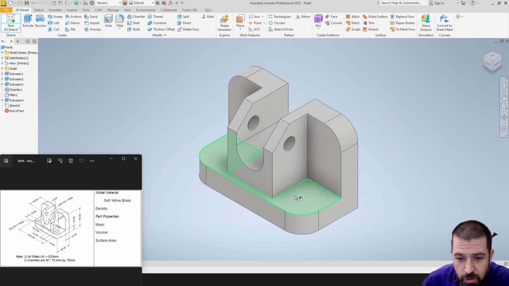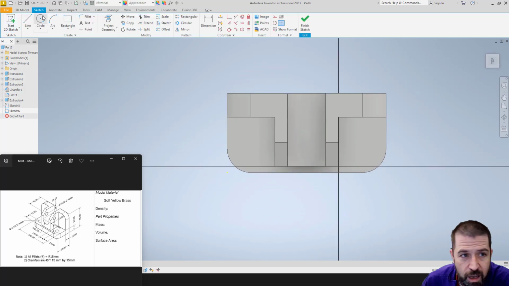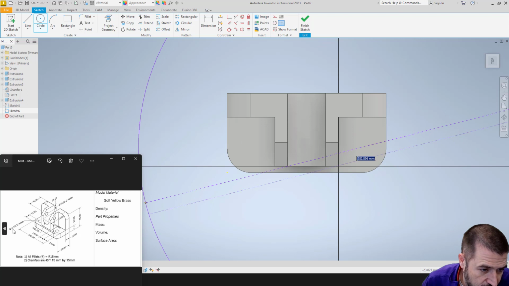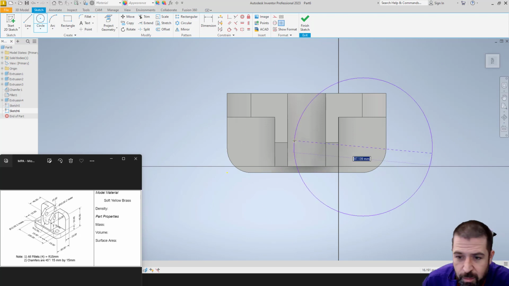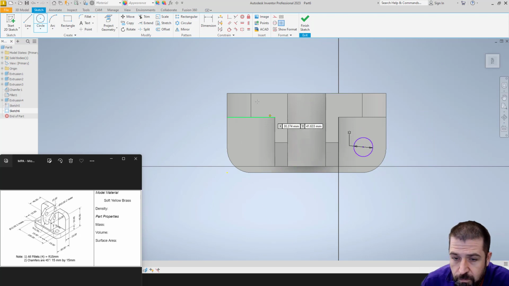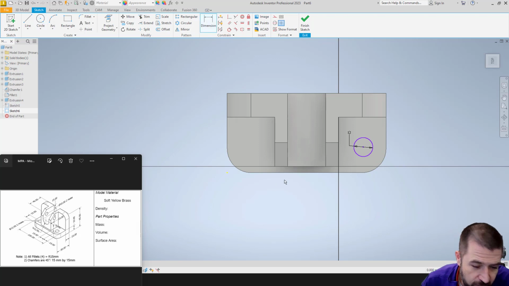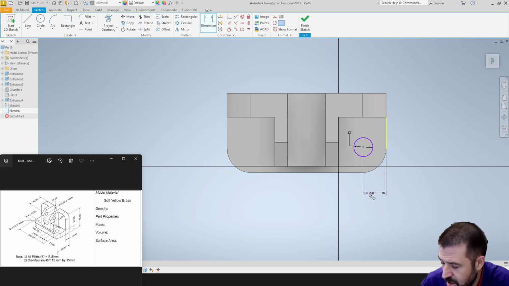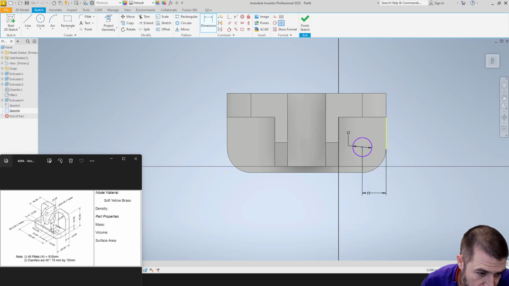I'm going to do a new sketch here. I'm going to create a circle. That circle says it's 12 millimeters diameter. I have to dimension it then to the center. So from the right hand side to here is 15. And from the front to the center is also 15.